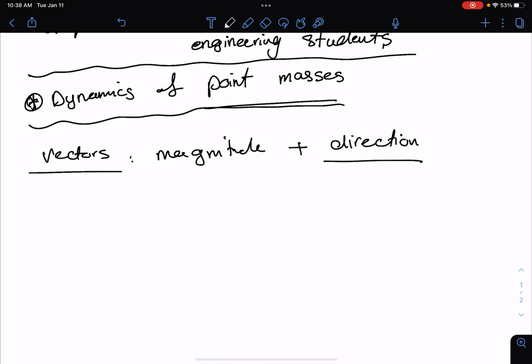The direction part is the thing that separates vectors from scalars, right? And we are mostly dealing with scalars. If any part of this review felt new to you, meaning that if you haven't learned this before in your dynamics course, let me know. I will stop and try to explain it a little more. If you don't tell me you don't know something, I won't know you don't know it, right? Just tell me that you haven't learned this before.